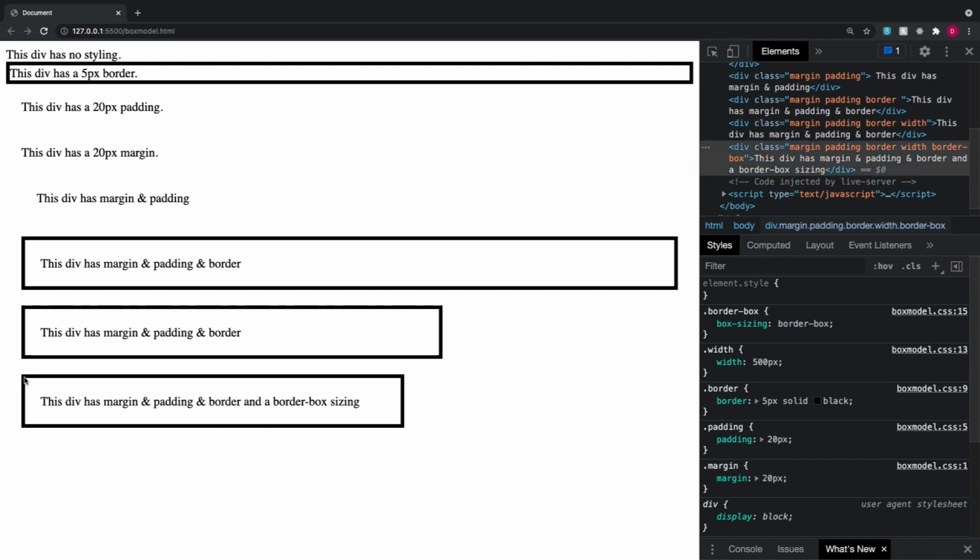So I've set it to have a width of 500 pixels, and therefore the border is part of that 500 pixel width, and so is the padding. So it's actually made the content smaller, which is more the outcome I wanted.